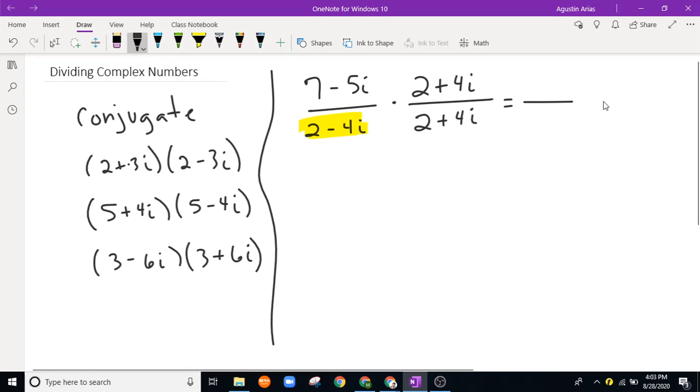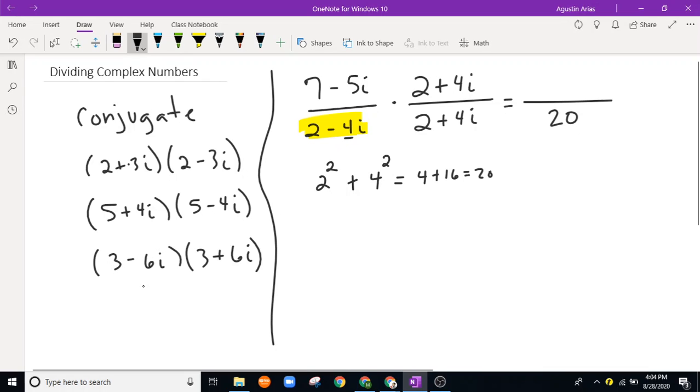So when we multiply this out, this conjugate would multiply like you normally would, except there's a shortcut to it. 2 times 2 would be 2 squared. And then I'm going to take this number here, 4, and square it, and that's going to give me 4 plus 16, which is 20. So that's my answer for this part. When you multiply conjugates, that's the shortcut.